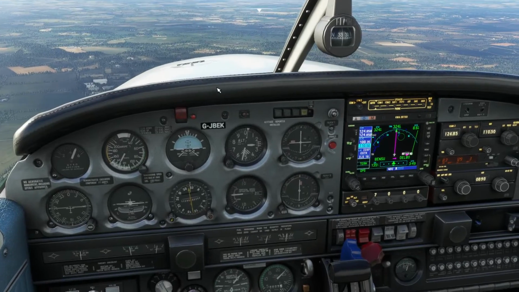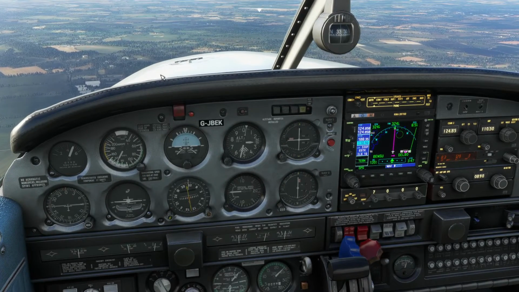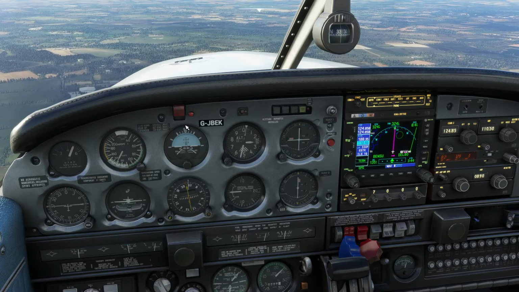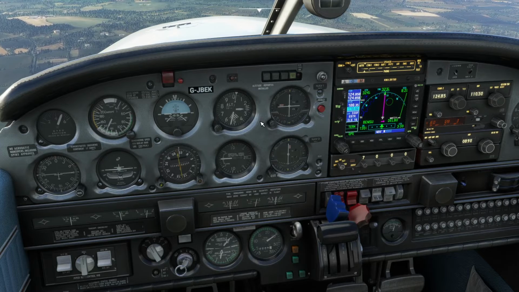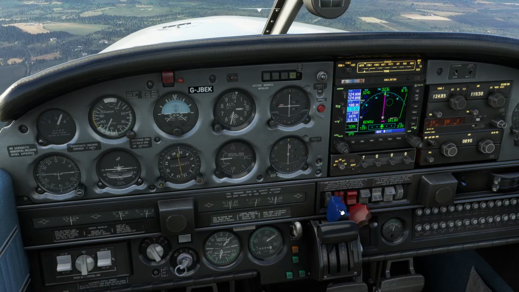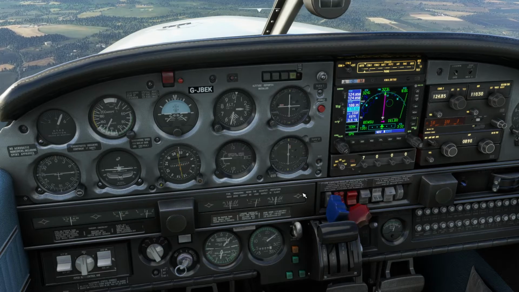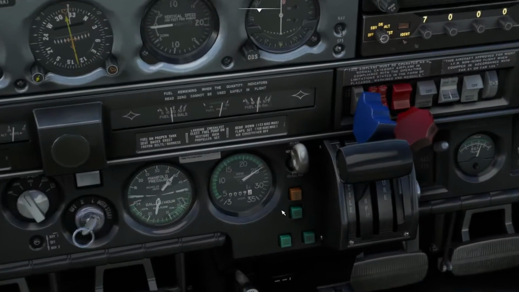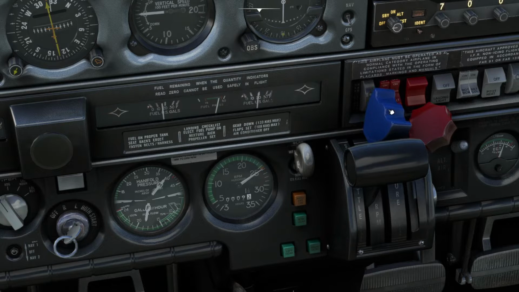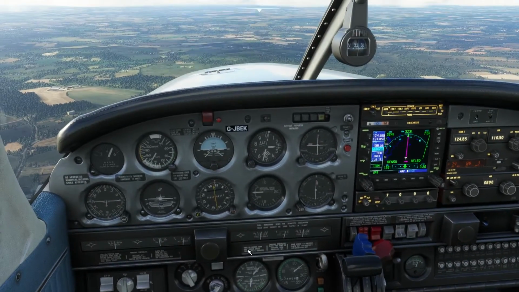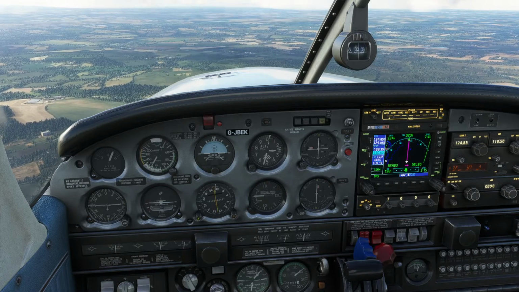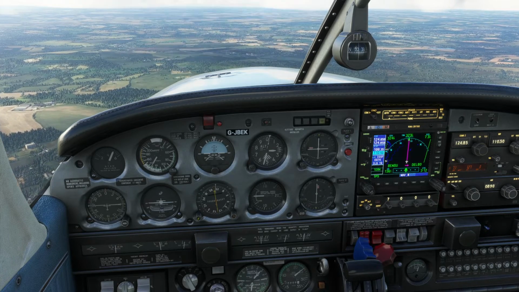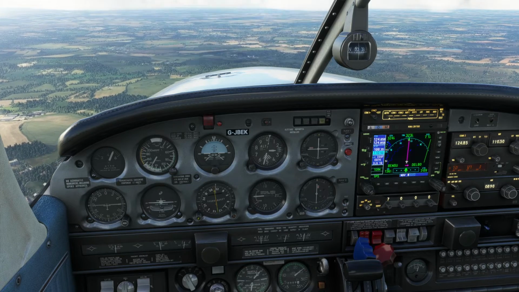Okay, so we need to be careful with these aircraft. The turbo aircraft, they can go incredibly fast. So we're doing 130 knots at the moment. We could push this out to maximum RPM. Well, we're going right on the red line there. It's interesting actually, it doesn't appear that you can overspeed the propeller. Not in level flight anyway. Oh, we have just, look. So we'll pull that back a little bit. I'm not sure if it models failures if you continually run the propeller above maximum speed.